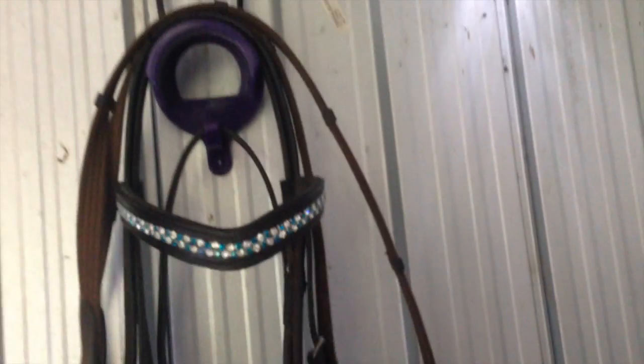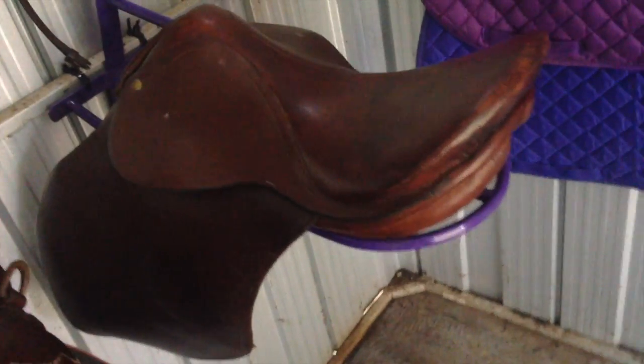And over here is where I have my English bridle, because this is Slinky's bridle. So, yep, and then this is my English all-purpose brown saddle. I don't have the stirrups on it at the moment because I haven't been using it. And then over here I have my saddle pad holder or rug holder, whatever you want to call it.